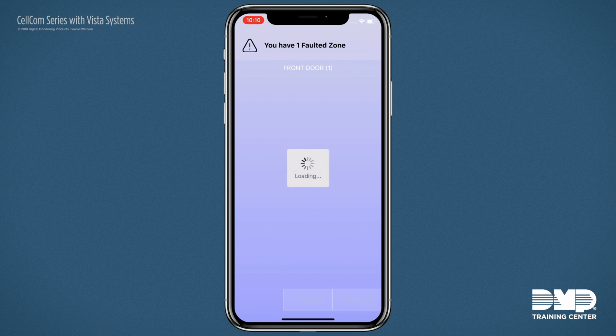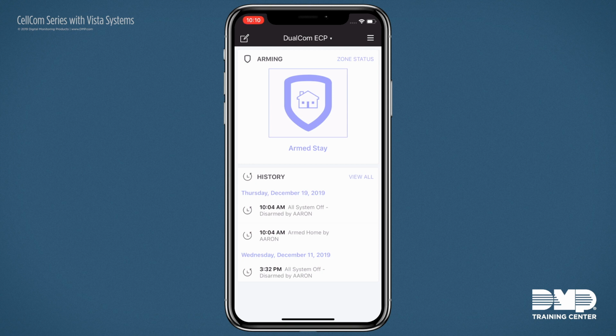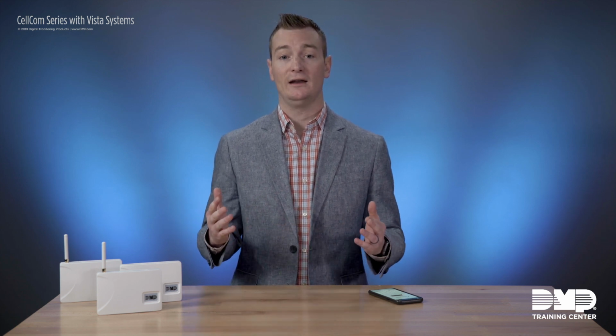As you can see in virtual keypad, there's a lot of features jam-packed in there. In addition to those features, you'll be able to take advantage of Z-Wave, because there is Z-Wave built onto the communicators. You can also add video, which includes video doorbells and secure comm cameras. And you also have custom actions that give you more flexibility in controlling your system. Takeovers have never been easier when using a CellCom Series Communicator.